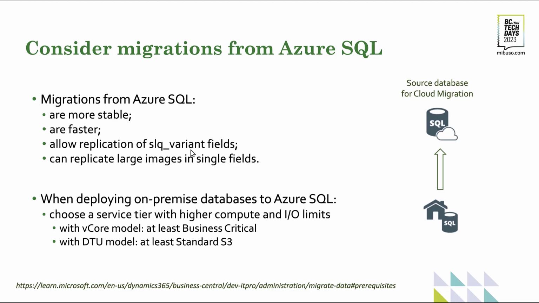So the process of deploying to Azure SQL can be quite fast if you have the right service tier in your Azure SQL database. It is also well described in the SQL Online Help. How fast it can be depends on the service tier that you choose for your Azure SQL database. And our recommendation here is to prioritize its compute and input-output capabilities. Of course, Azure SQL is not for free, and you would probably have to balance the cost and the benefit. But the more powerful service tier you get, the faster and smoother your cloud migrations will be.